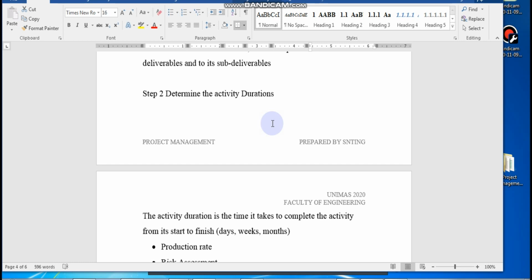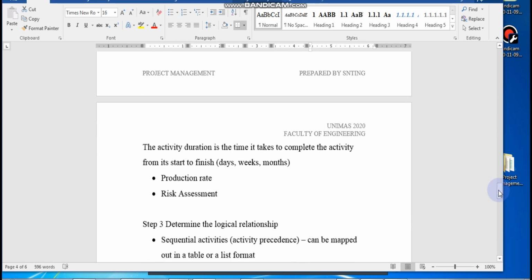And a lot of these are being overlooked by our engineers in the field because they base it on their experience. They think it's simple, you see. So actually, in fact, you must have a production rate. All particular resources have a production rate. This is the first basic method that you do. You must have a production rate. So machinery have their own production rate, labor have their own production rate, and delivery have their own production rate.